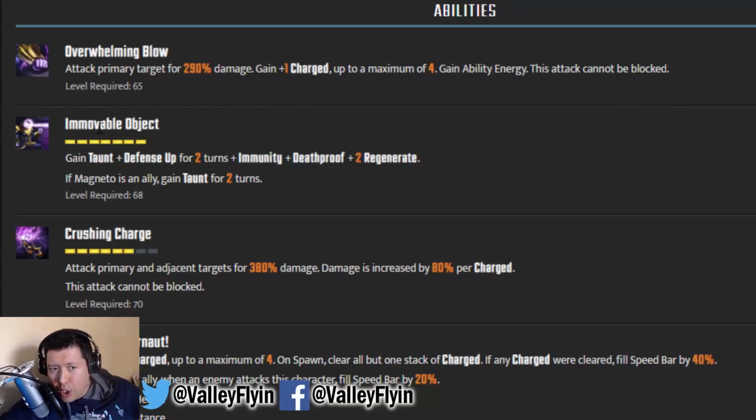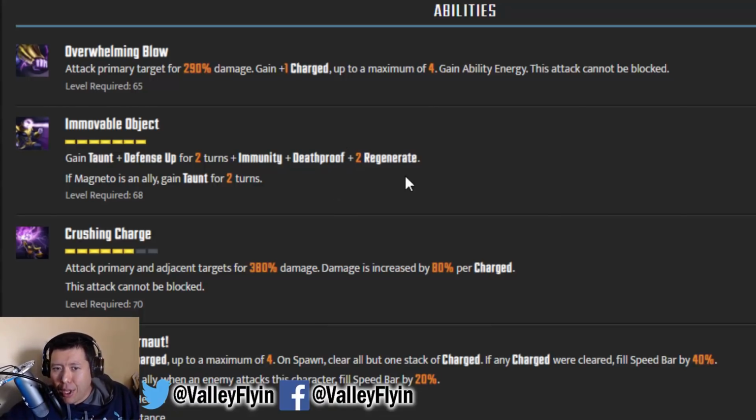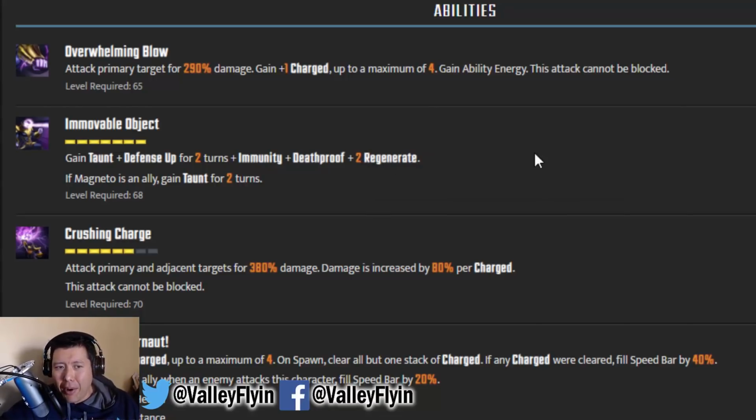Now, this is probably what you would use with him on turn 1. Immovable Object. Yeah, you probably wouldn't go with the basic. At max level, he's getting taunt, defense up for 2 turns. Huge. If Magneto is an ally, he's getting taunt for 2 turns. That is also huge. He's also getting immunity. Now, immunity means that you cannot debuff him. He's getting death proof. Means you can't kill him in 1 shot. You have to do it in 2 shots if you get his health low enough. And he gets 2 regenerate, which means he gets a little bit of health back. Now, because of that taunt, he's going to get attacked a lot.